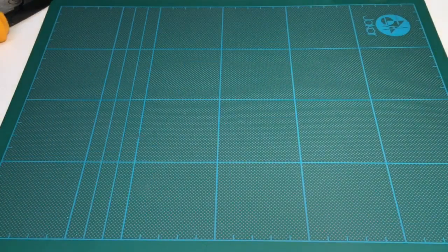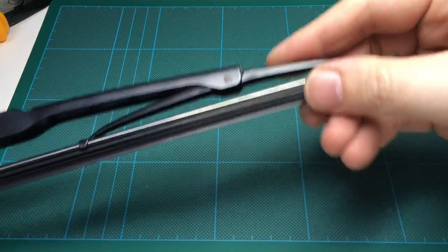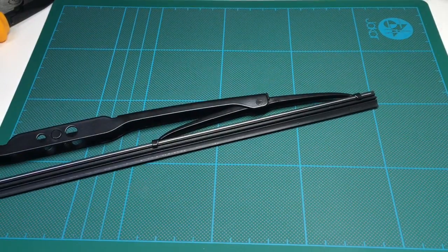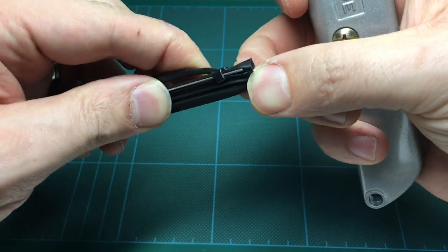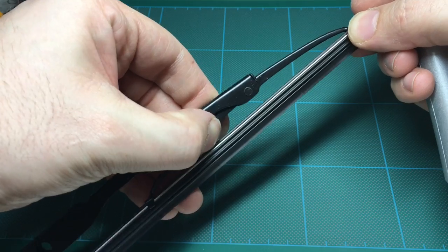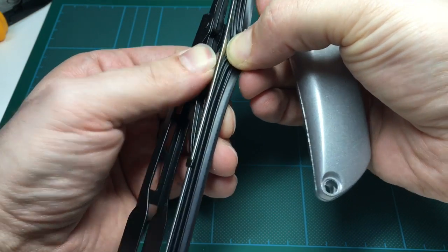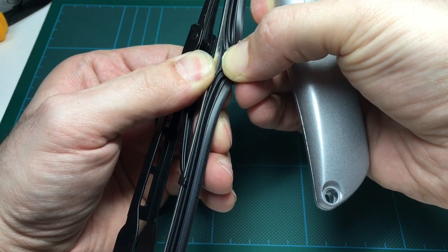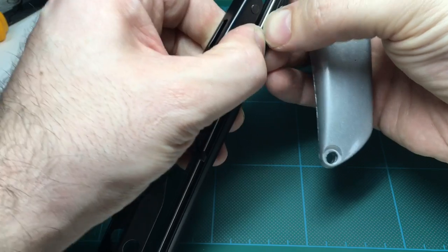I'm going to just pull this out of the packaging. Don't need to do that on camera. It's not an exciting unpackaging video. And here we go. Here's the actual wiper blade itself. Now, the reason I've got a cutting mat is I want to show you what actually goes on in here. If I peel this back, you'll be able to see that there's actually an insert, a wiper blade insert, and this is made of stainless steel because clearly you don't want to have a wiper blade which is rusting on your windscreen.